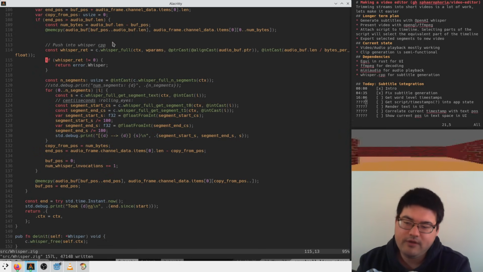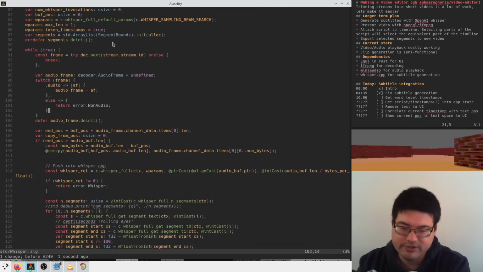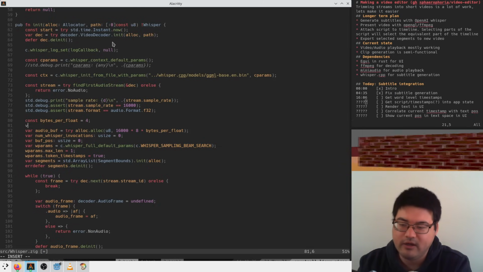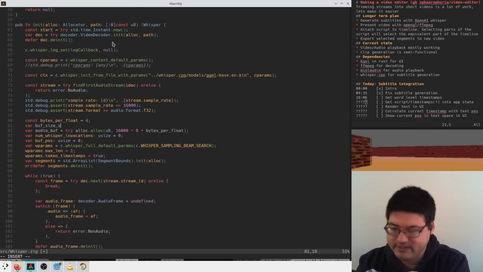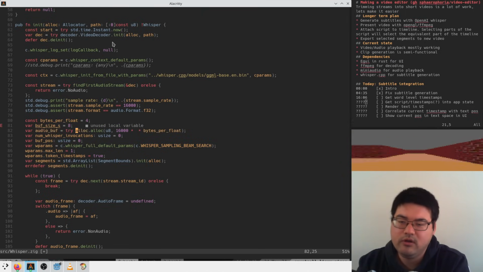Okay. And then our segment start now needs to be adjusted by that. So this is going to be plus equals however large our audio buffer is. We can write that down as var buff size seconds, which is multiplied by buff size s.